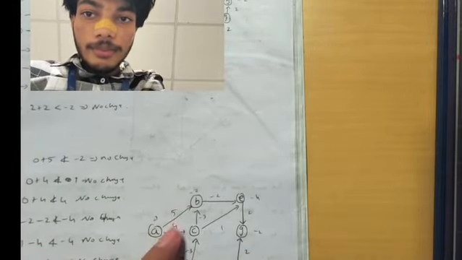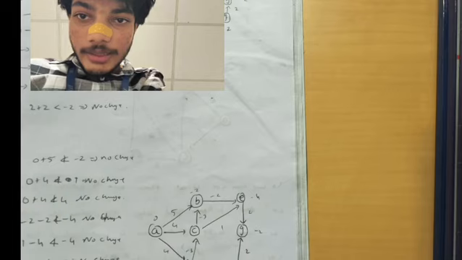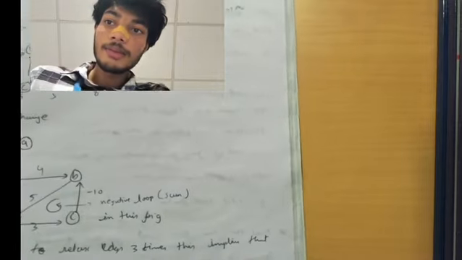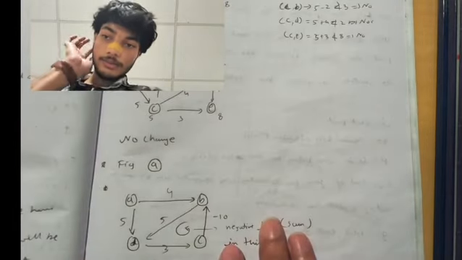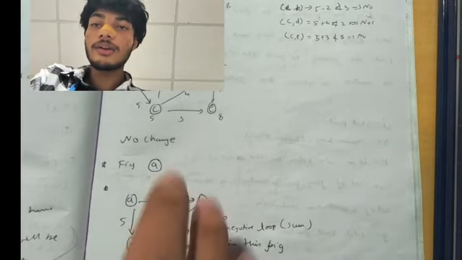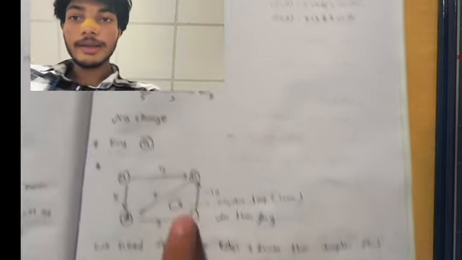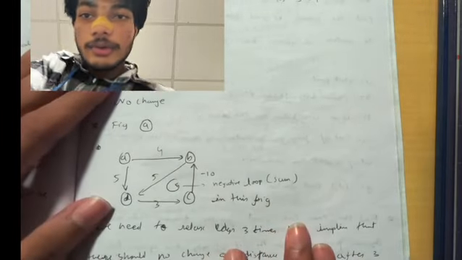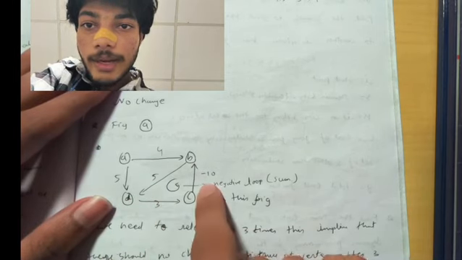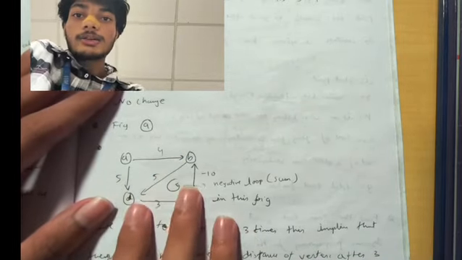So the weights and the paths are mentioned. Look, A is 0, B is -2, C is -3, D is -3. This is the shortest path. So in the end, the conclusion is: if a graph has a negative loop like this, how do we find whether it is negative or positive? We should add all the looping parts, 5, 3, -10. It will give a negative sum. So if a loop gives a negative sum, then it is called a negative loop.